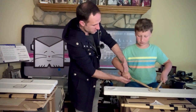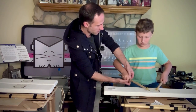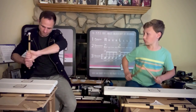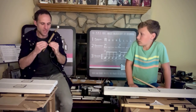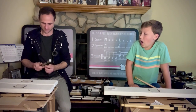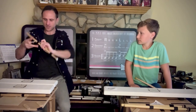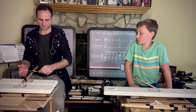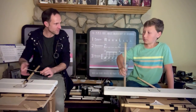But this is what you're going to do. Instead of grabbing the stick like we do, all we do is open a little bit, right about there, so that the stick has space to be out. Because if I did this, will the stick bounce? No. This is too much surface area. I need to hold it ideally at like a knife's edge or like a rubber band. Check this out. Ideally, it would be here. Like barely. So you want to create a hand that's like the rubber band.